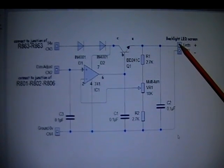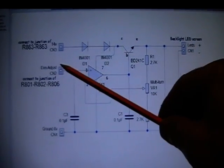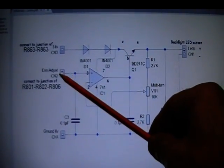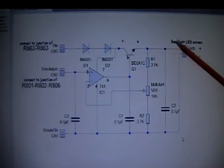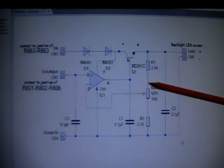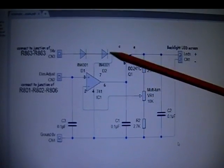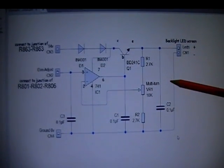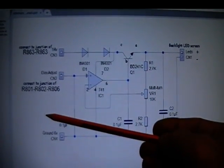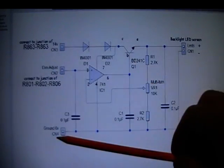Connect an LED strip or a bulb — anything where you can check what's happening. Put somewhere between 2 and 3.5 volts on the input point — this should come on. If it doesn't, the adjustment preset will either bring it on or take it off, so move the preset one way or the other until it comes on. Set it midway but at least confirm it works. You can also vary this voltage between 2 and 5 volts and you should see the brightness go up and down — that's how you know it works.